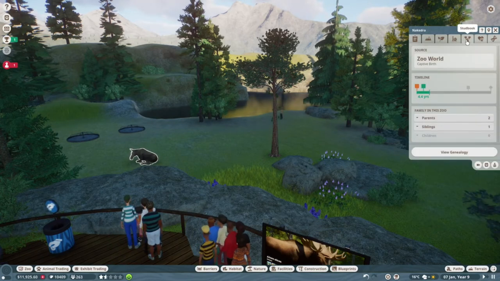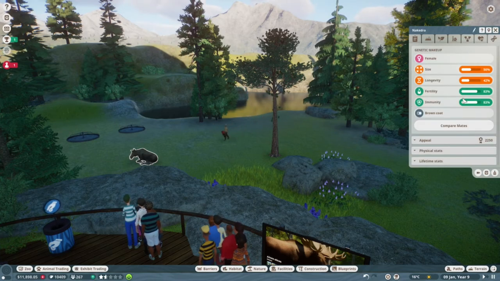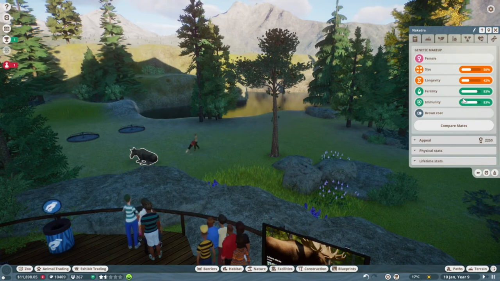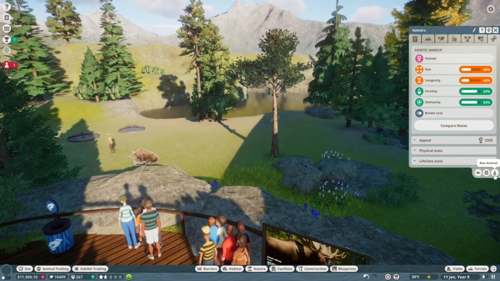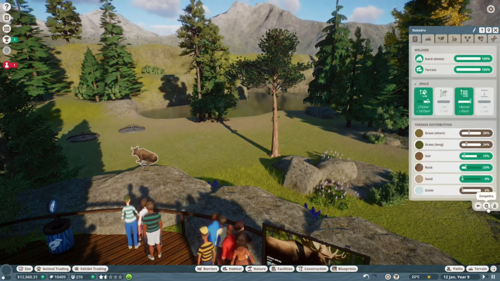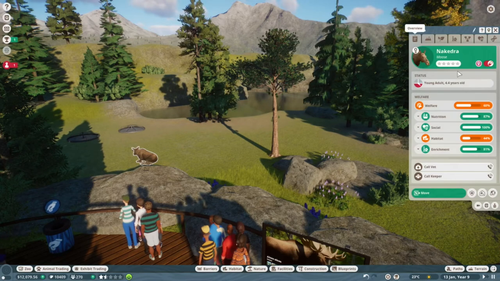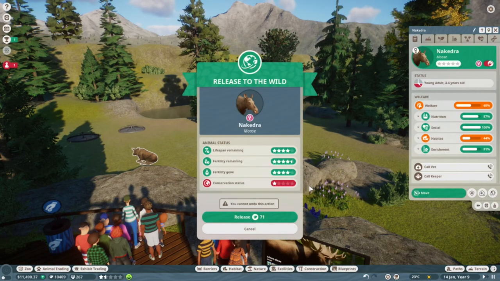Before we're done, Nikedra here. We can release her out to the wild. So should we do that? How do we release in the wild? Anyway, yeah, let's go ahead and release her to the wild.